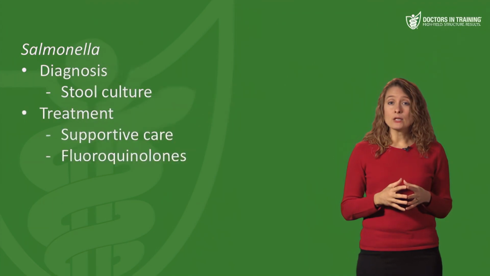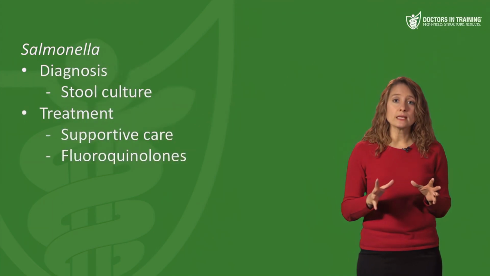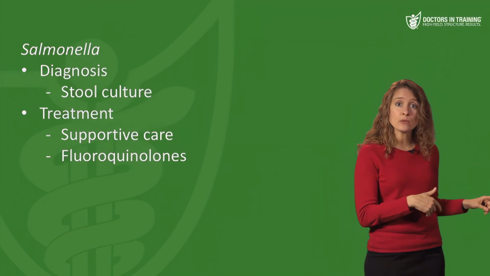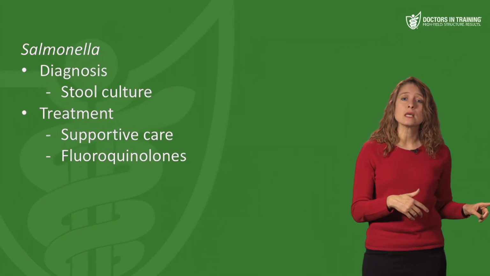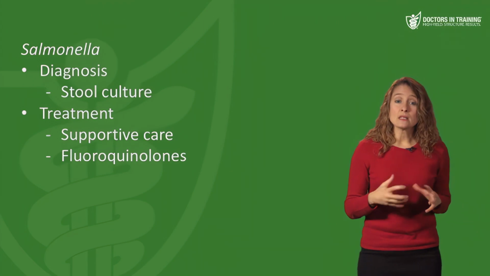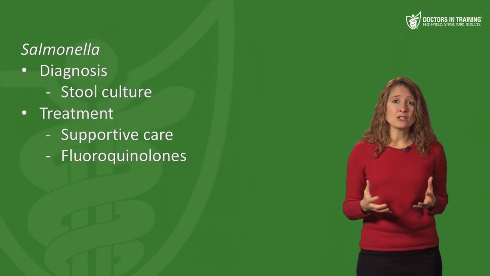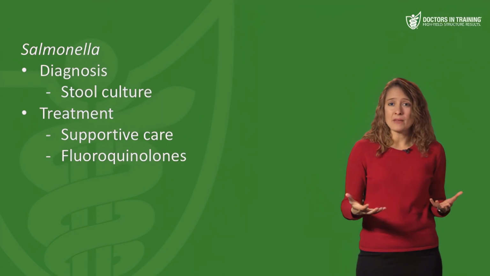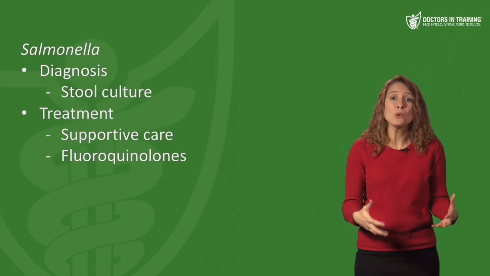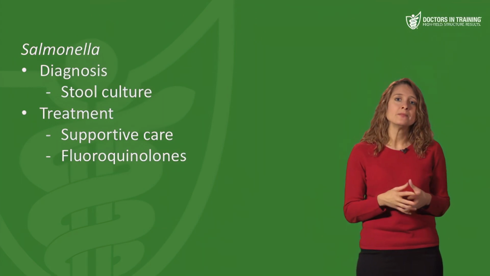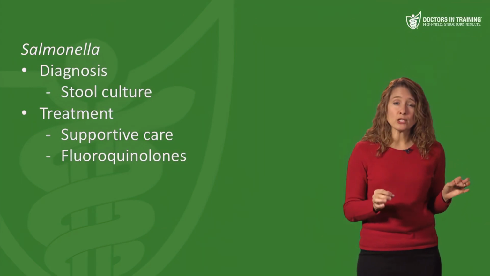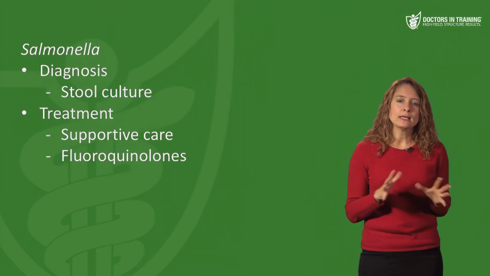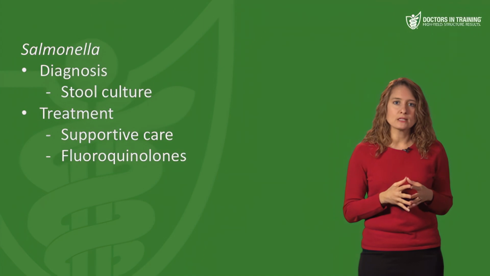So how do we diagnose Salmonella gastroenteritis? Once again, it would be a stool culture. Treatment of Salmonella is similar to what we've already seen with other bacterial diarrheal illnesses. Salmonella gastroenteritis is self-limited, and in otherwise healthy adults, they don't need treatment, and antibiotic therapy has not been found to improve outcomes. So supportive care is what's really necessary there. However, in severely ill patients or those with a really high fever, antibiotics may be useful. Again, fluoroquinolones are first-line agents.